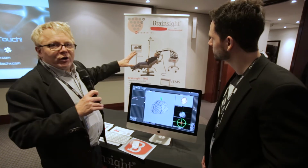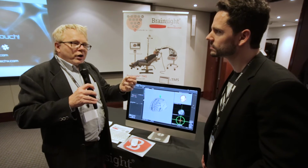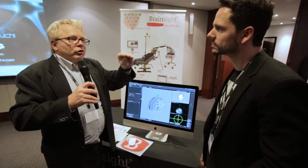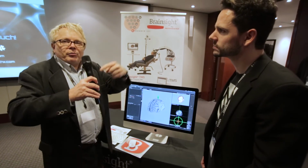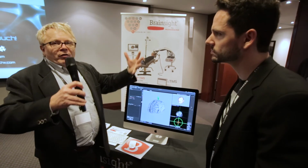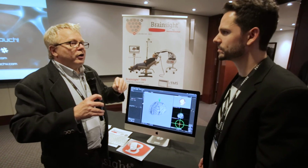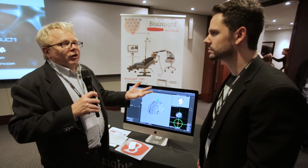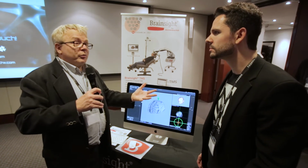We also have a next generation brain stimulator, which can stimulate the brain more reliably. So in brain stimulation, we're trying to either excite a particular brain circuit or inhibit a particular brain circuit to try and reestablish a balance. Every brain structure has inputs from different parts of the brain, and some inputs are positive and negative, and the idea is that we have a balance. And if one circuit's overactive or underactive, you want to manipulate it with the stimulator. So our next generation brain stimulator can do that more effectively than what's currently out there. So combining that with the navigation system, we have a next generation brain stimulator.